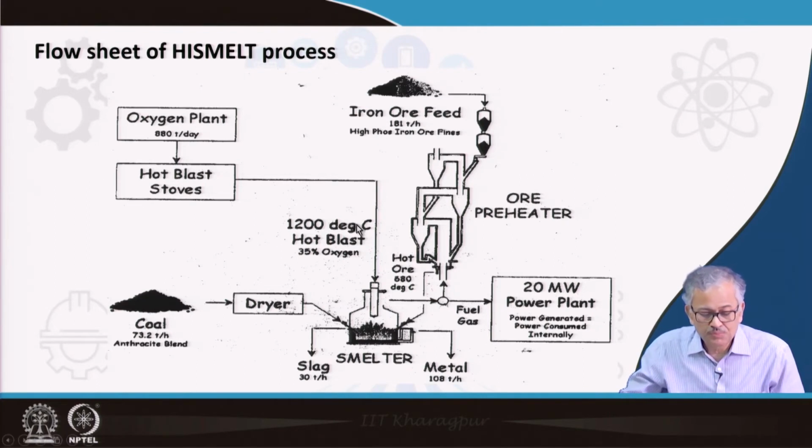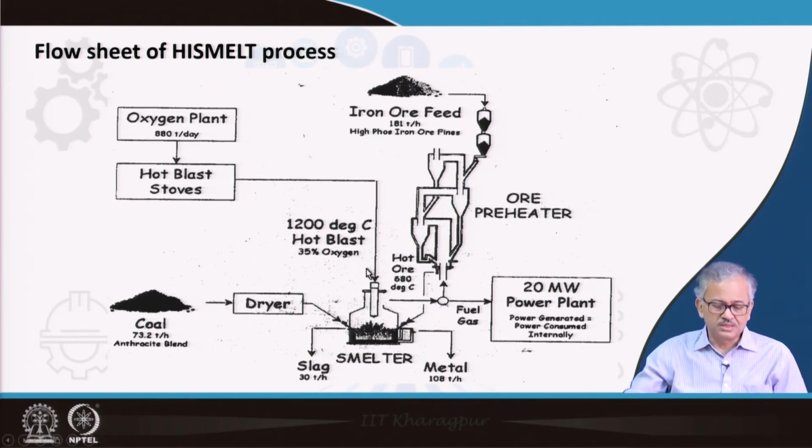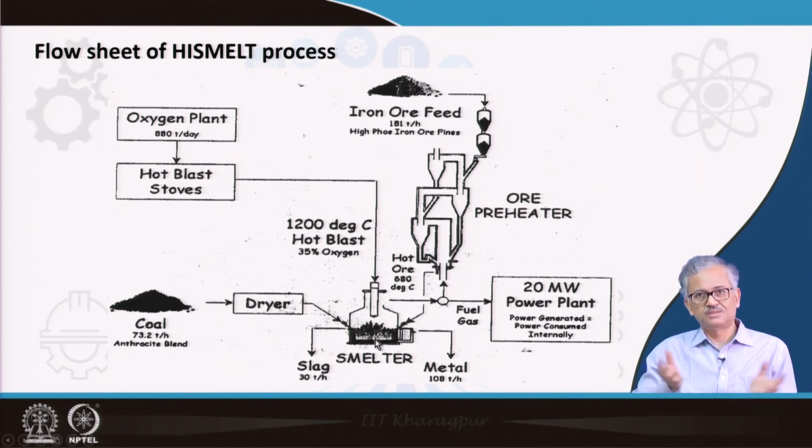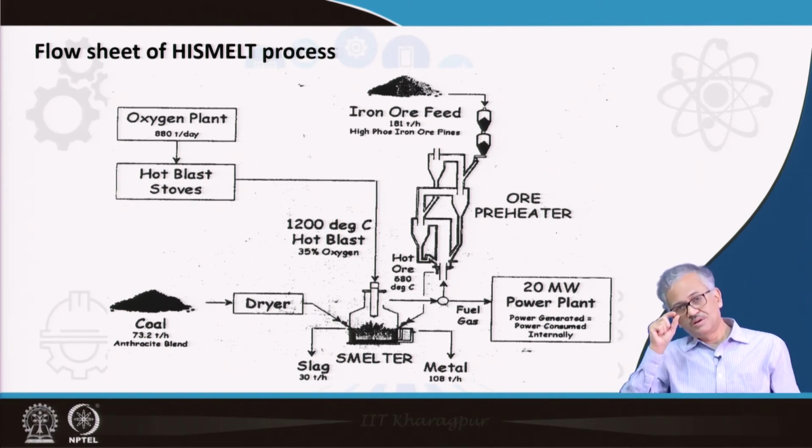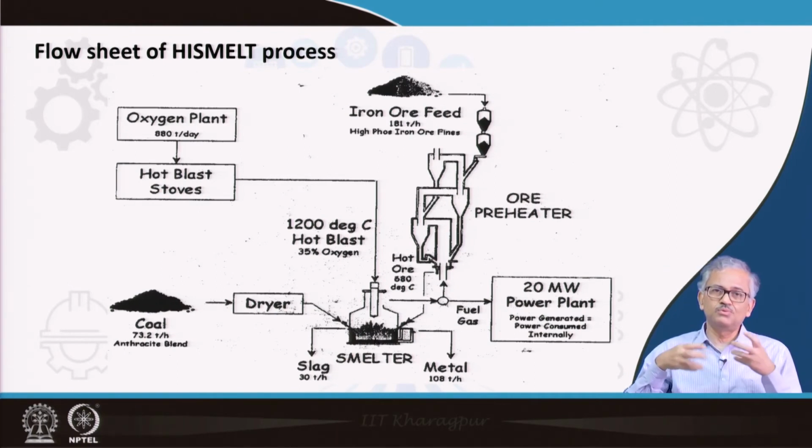Second thing, you have to preheat it to 1200 degrees centigrade, so you have to have some mechanism for preheating the air blast. Okay, so that is there. And then this is the oxygen, it comes in the form of hot air blast, and coal is there. Coal after drying, you can directly inject into the liquid bath. So the coal powder is not dumped on the top, it is injected inside the liquid such that the efficiency of coal burning and reduction become much more efficient.